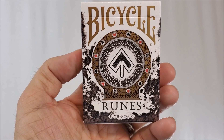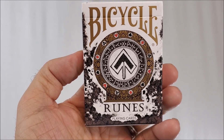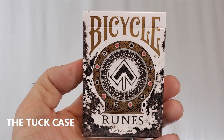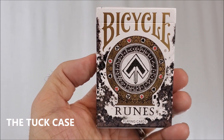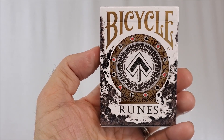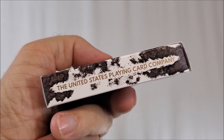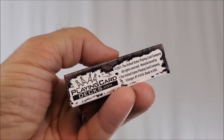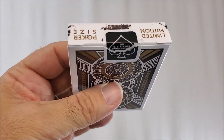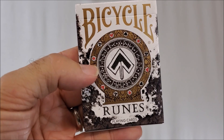This is a completely custom deck of playing cards based on the elder futhark, the oldest runic alphabet from Germanic and Nordic tribes. It says Bicycle up at the top, and you have this gold foil rune all the way around, and what looks like a Germanic ace of spades there in the center. It says Runes playing cards underneath that. One side says Air Cushion Finish Made in the USA, the other side says the United States Playing Card Company. The bottom has some ad copy about PlayingCardDecks.com. The back of course is the back design of the cards. You have a standard United States Playing Card Company tuck seal, and it says limited edition poker size up at the top.